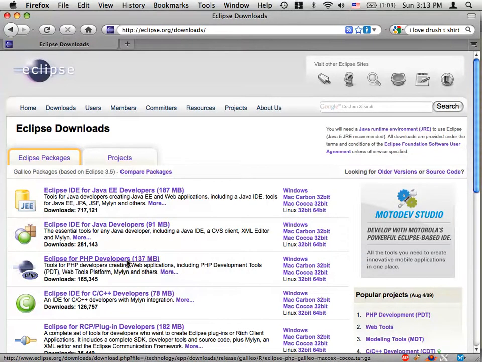It's really cool right now. They have a full stack installer for PHP developers. Before, what you used to have to do was download Eclipse and then manually install all the PDT and all those other libraries, which honestly was a pain in the butt. Getting it working when I first got into it was a pain because there were a lot of weird version dependencies. But now all you have to do is download this package and install it.